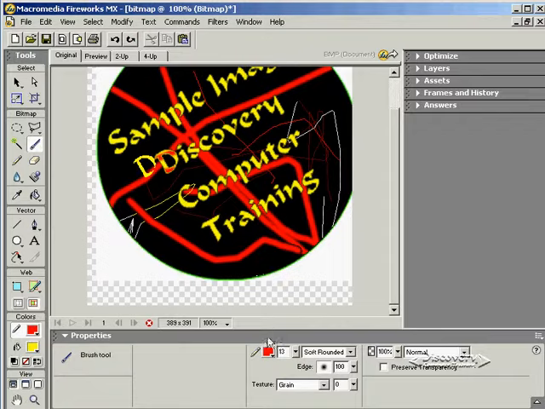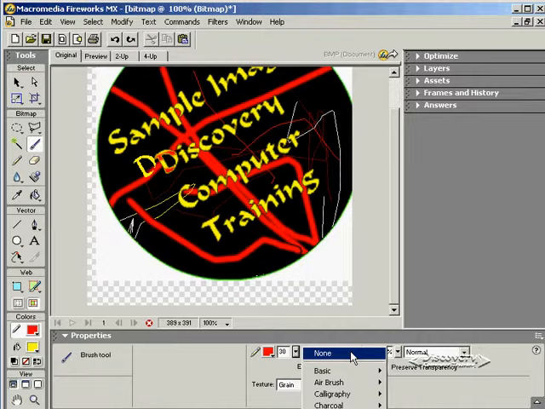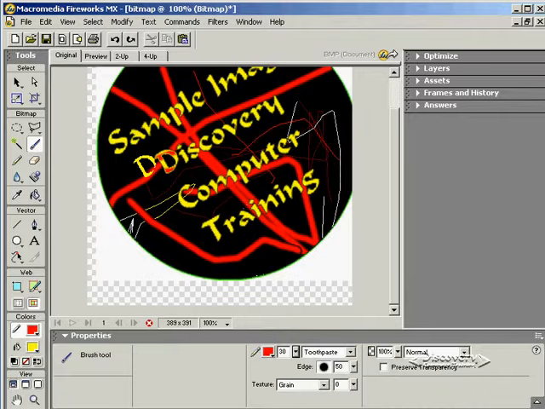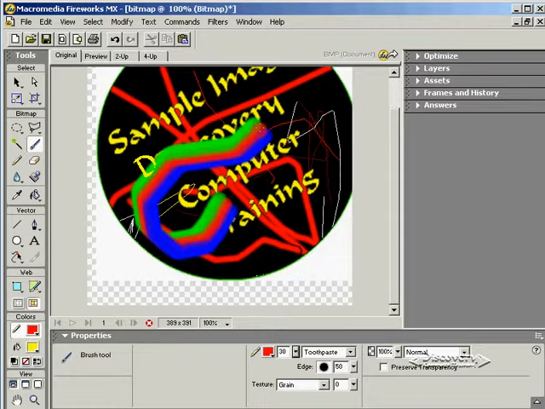The brush tool has some more options where we're able to adjust the color, the same as we were with the pencil tool. We're able to adjust the thickness of the brush. We've got different brush stroke styles that we're able to work with: basic, airbrush, calligraphy, charcoal, crayon, felt tip, oil, pencil, watercolor, random, and unnatural, where we've got a whole bunch of different selections of brush strokes we're able to have.